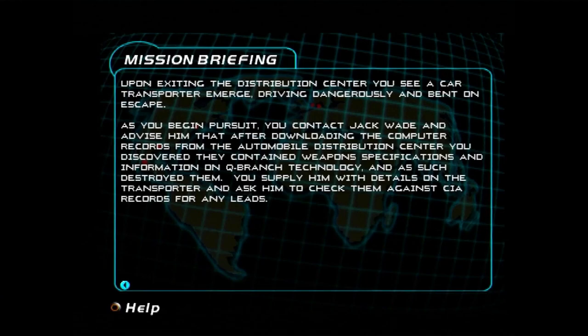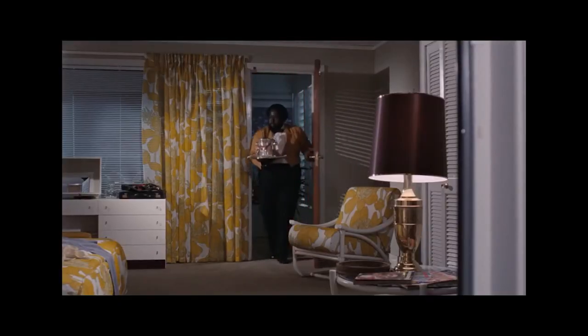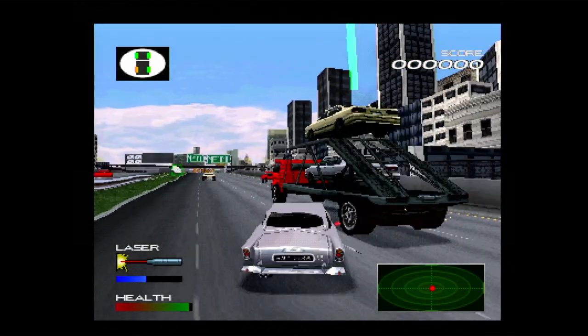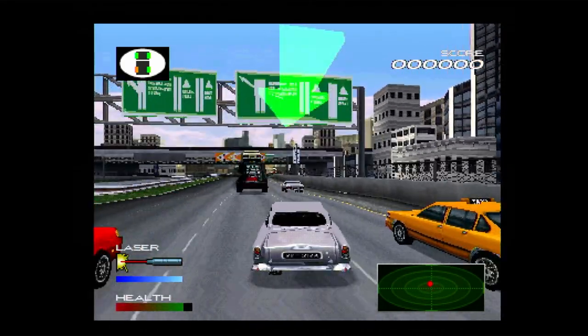Upon exiting the building, Bond sees a transporter speeding away with reckless regard. After talking to M and Jack Wade, we are introduced to the second film cameo. It's Whisper from Live and Let Die. Apparently he has been building up quite a grudge for our boy while locked up in Attica and has no intention of going quietly. I'm genuinely surprised how much I'm enjoying this game.